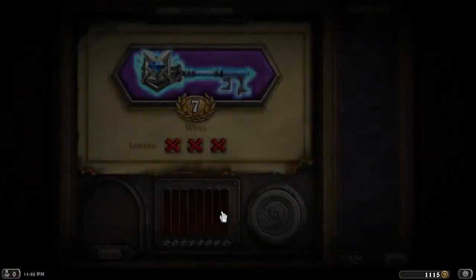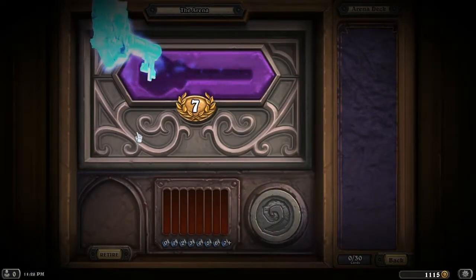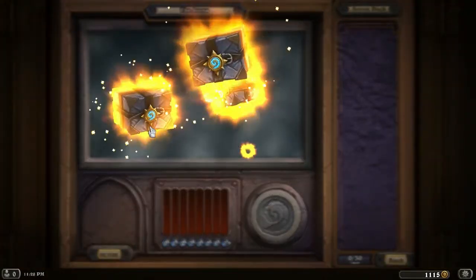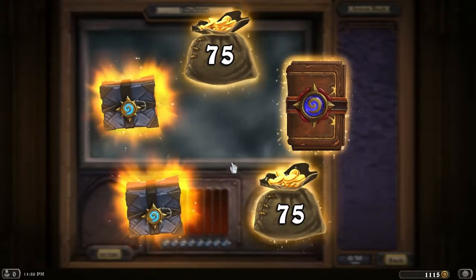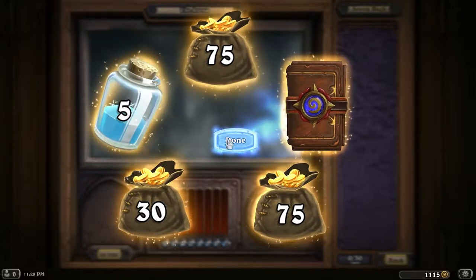And that's it. So let's see what our rewards are. Diamond key. And 75 gold, very nice. Pack, nice. Another 75 gold, so that's another arena run. 30 more gold, that's great. And 5 dust, which sucks.